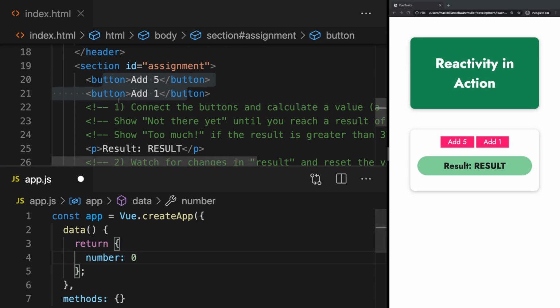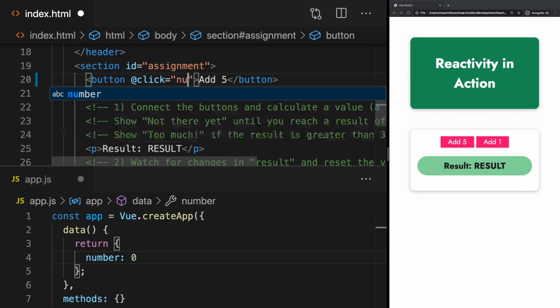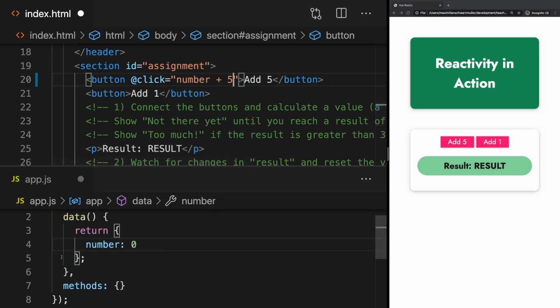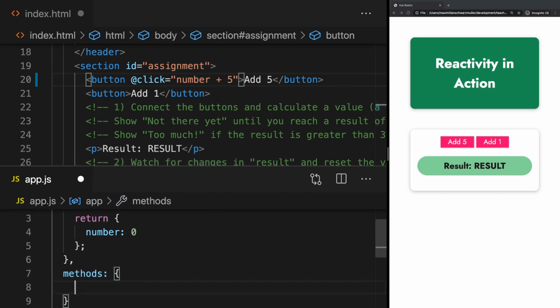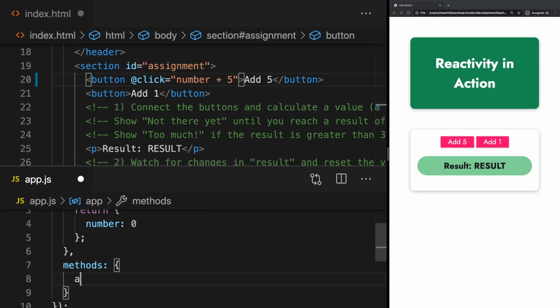And I want to change the number on those button clicks. For that, as you learned, we can add click listeners with v-on:click, or using the newly learned shorthand, @click, which I'll use here. And then we could change number in here if we wanted to, or recommended, we use a method instead. Add number is the name I'll choose here.